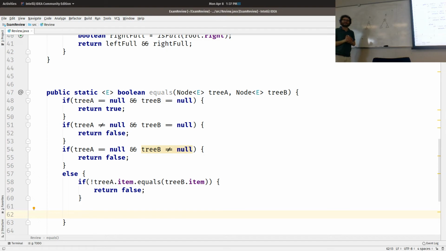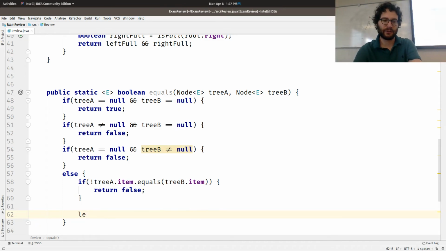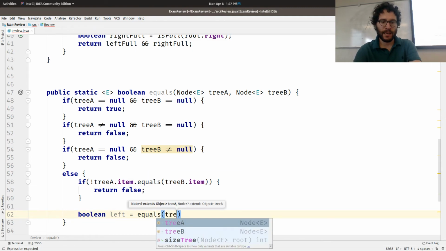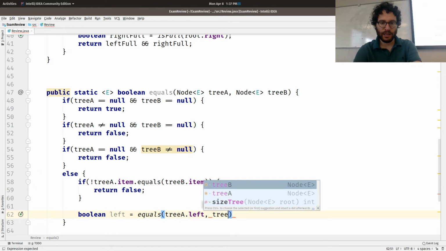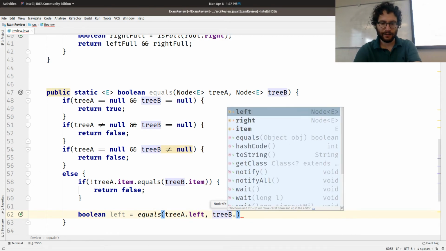Right? Make sense? So let's go ahead and ask that. I need to ask if my entire left subtree is equal. So I'll say Boolean left equals tree A dot left, comma tree B dot left.